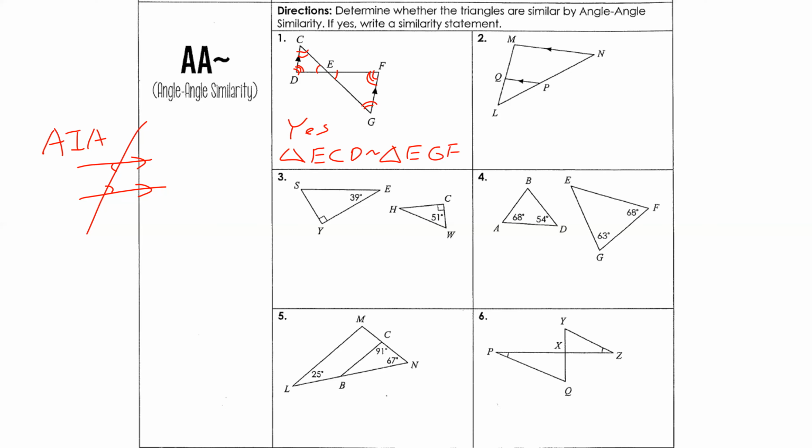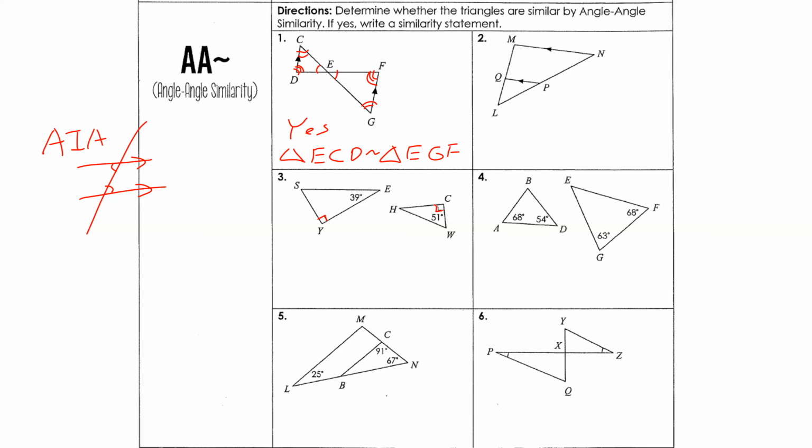All right, go down to number 3. I don't have parallel lines to help. In fact, these two triangles aren't even touching. Do I know any of the angles are congruent in number 3? Yeah. Which ones? All right, Y and C. Because on both of those, they tell me that Y and C are both right angles. So I at least have that piece that's congruent in both.